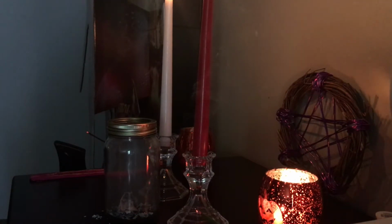Right now, I just want this ritual to be about people who have come before and people I've lost and people that are here now that have made me who I am. So that's what this ritual is about. So I'm just going to take a minute and just let it all sink in, think about it, and I'll be back.